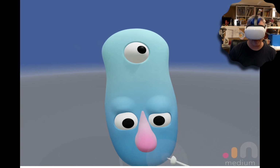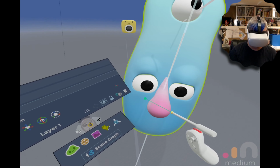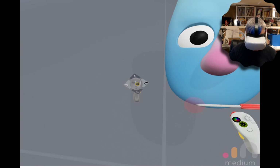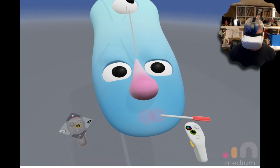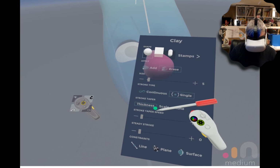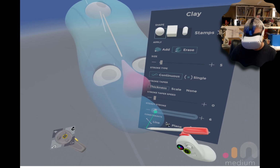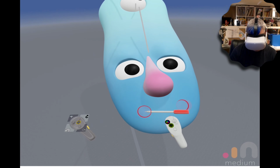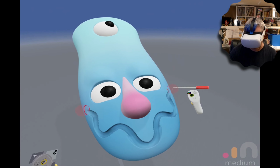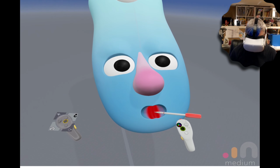Let's try and do a mouth. I think down here, I will click on the head layer and in mirror mode, I will draw a mouth and we will make it in continuous mode. I usually have a steady stroke turned up a little bit and this should be pressure sensitive. So I could totally get in there, but I'll just do a little mouth, a little one.